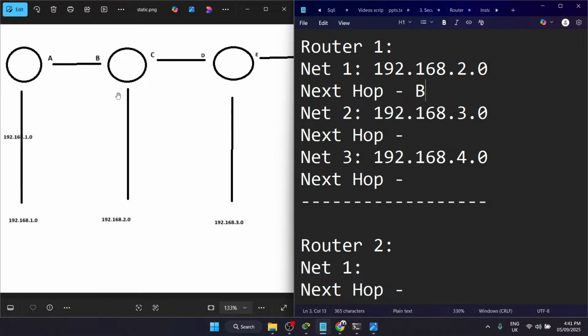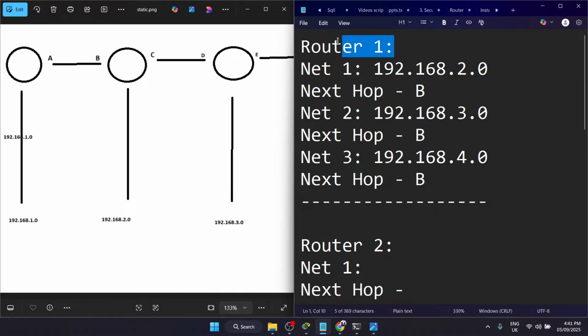But if it wants to go to 3.0, the next hop or the first hop will be this B again. So every time it will be B if the packet is moving from 1.0 to any other network to the right, the first hop or the next hop will be B.